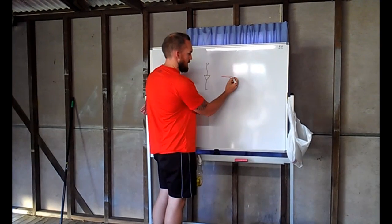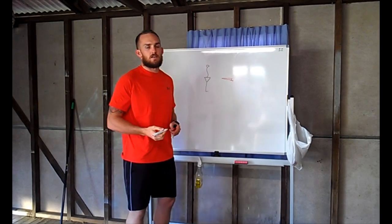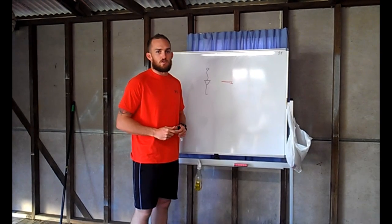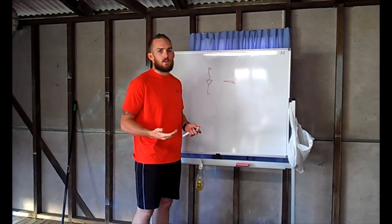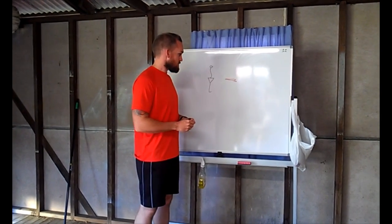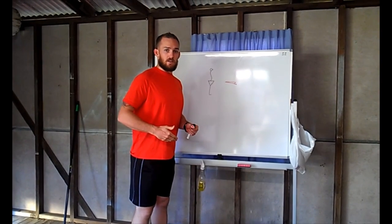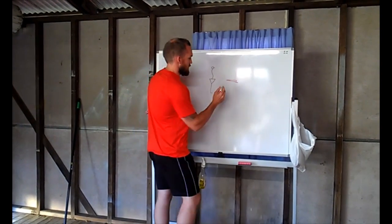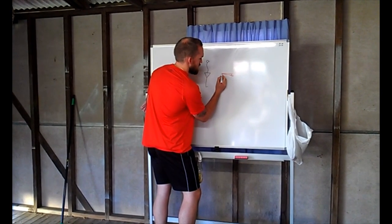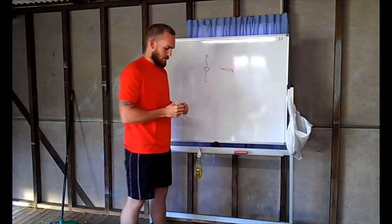So with males, between those lines, we're looking for about an 8 to 10 degree angle, and with females, because of different structural makeup, we're looking for about a 10 to 12 degree angle for a normal hip alignment. Where the problem occurs is where people go further into an anterior tilt. So the ASIS will shift inferior relative to the PSIS, and therefore that angle will increase.